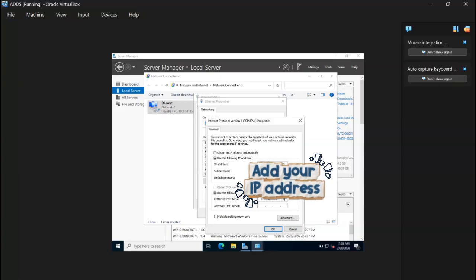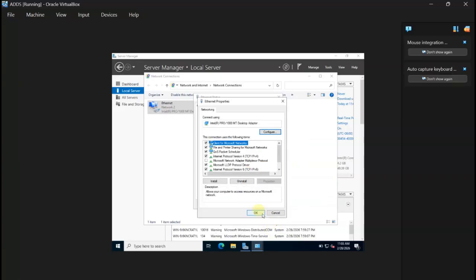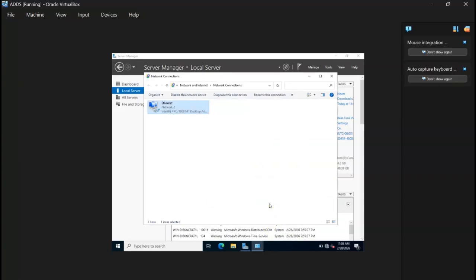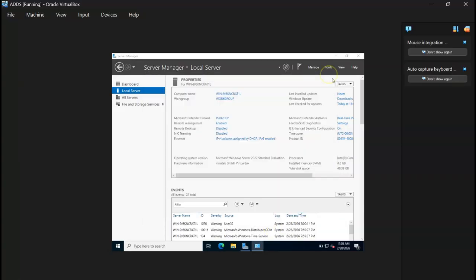Preferred DNS, I'll just put one. This is optional though. And I'm going to click on OK, OK, close. Now you see that I have a static IP.